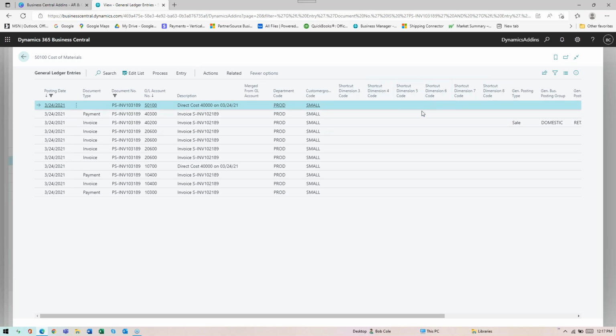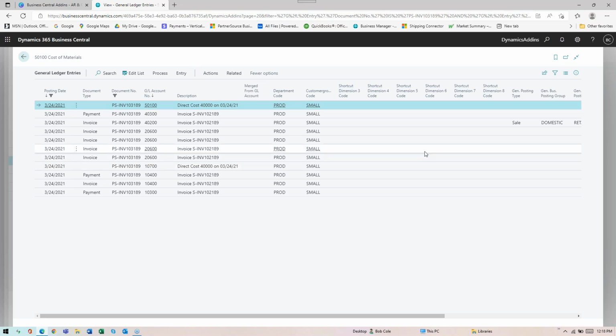Prior to that, and also in NAV, only the global dimensions were visible in the GL entry table. If you get Dimension Manager for any of these older versions, either any version in NAV or versions of Business Central before Microsoft added the shortcut dimensions, we add the shortcut dimensions for you so that they can see all of the dimensions associated with it.